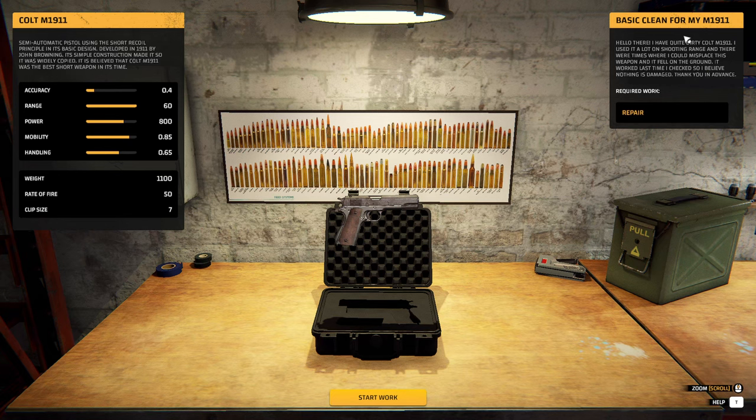Hello there. I have quite the dirty Colt. I use it a lot on a shooting range, and there were times where I could misplace this weapon, and it fell on the ground. It worked last time I checked, so I believe nothing is damaged. Thank you in advance.